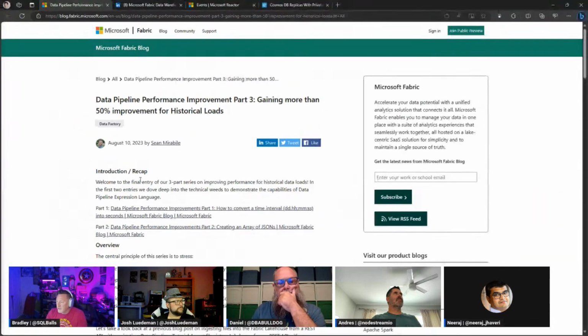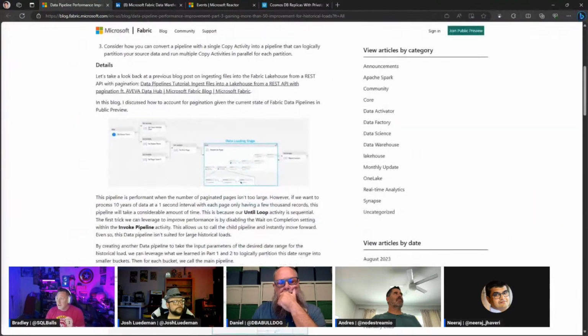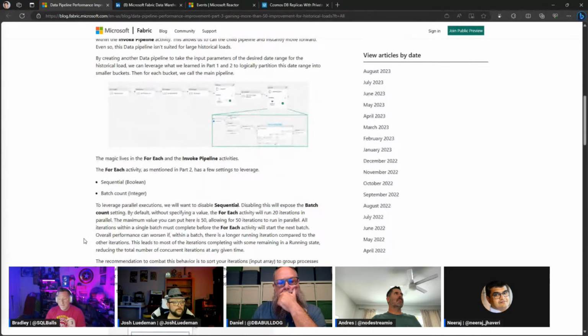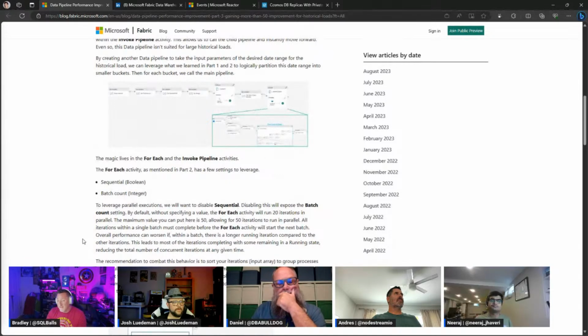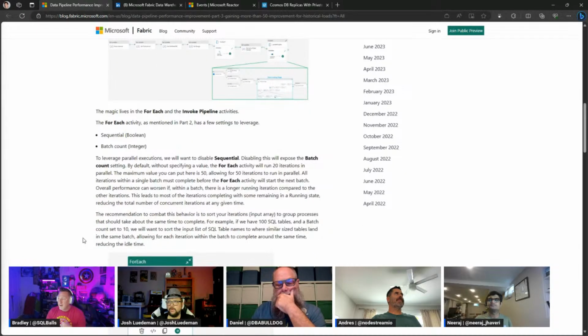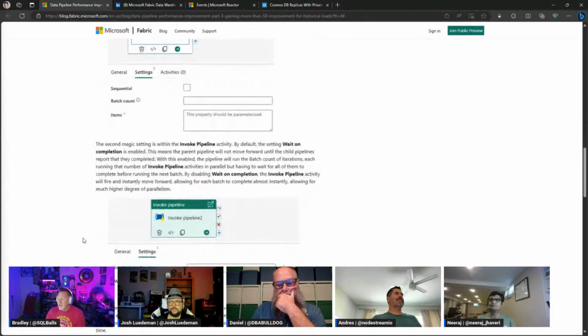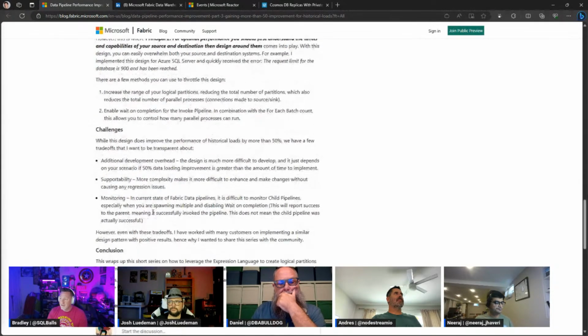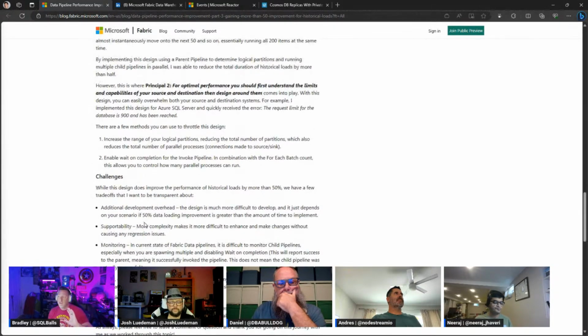And what this really centers around is making sure that you understand how to do the looping, the invoke pipelines, the for each, looking at the values that are being passed through, understanding the different iterations with each, and how you can actually optimize these. Make sure you understand the limits and capability of the resources, the challenges that you have, and how they were able to design around them to get those massive performance improvements.